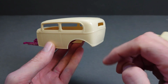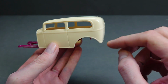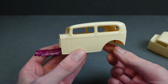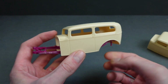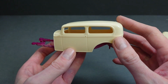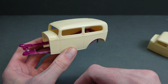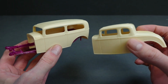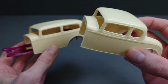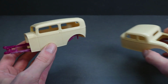So I'll pop a link to Ed's Facebook page, and I will pop a link to Ed's email. Drop him an email, but obviously only with serious inquiries about purchasing these. But I'd probably go through the Facebook page anyway, because you're going to see what he's got on offer still. Had I not gotten one of these, I would have really regretted it, to be quite fair. And I will be buying more off Ed in the future, because he's just, like I say, absolutely A1. Can't give him a high enough recommendation, really. These bodies are absolutely stunning.